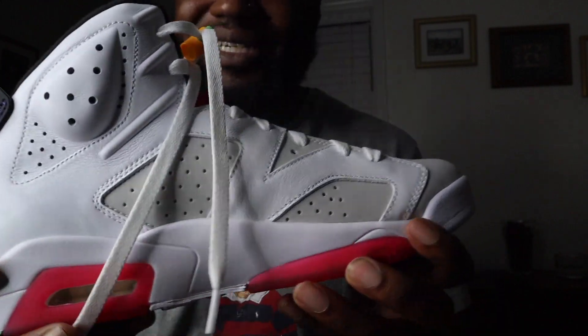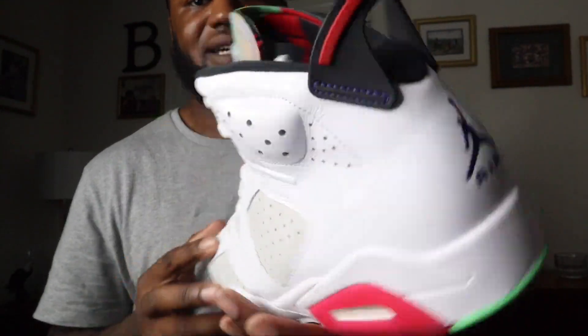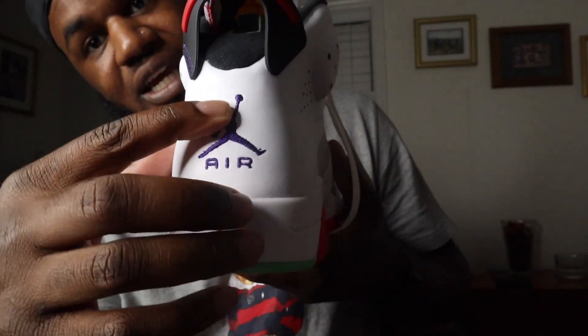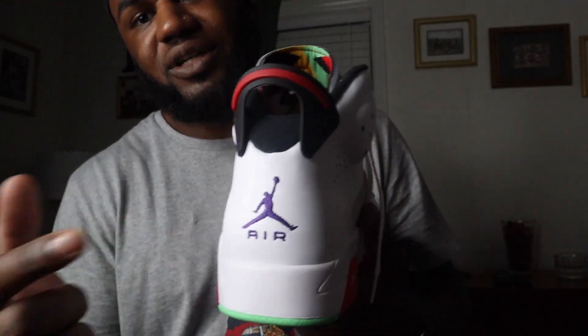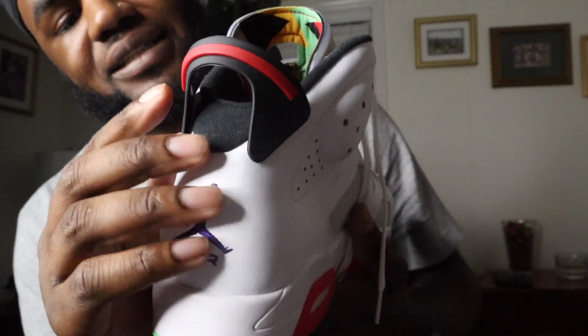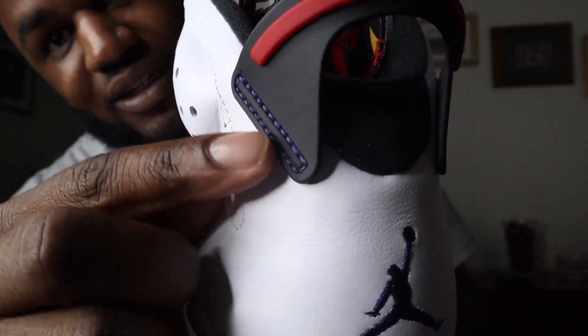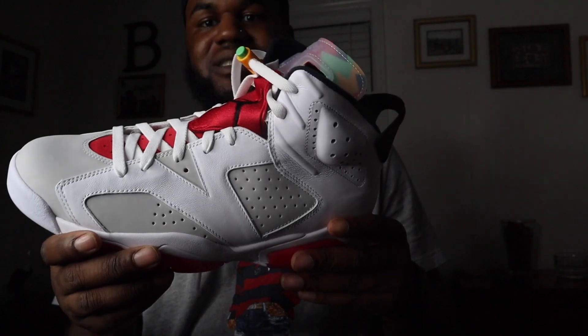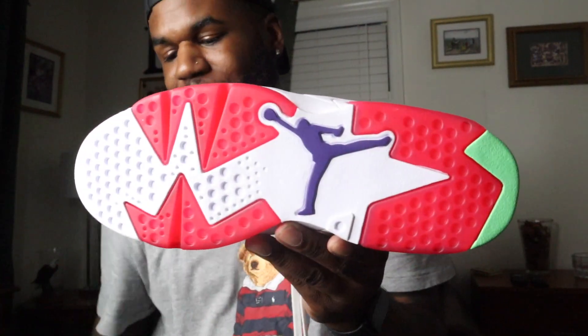Coming to the side of the shoe, on these panels and also on the inside you have that gray color — spray your shoes if you don't want to get them messed up because these will get dirty pretty fast. As you come to the back of the shoe, you are given 'Jordan Air,' not 'Nike Air' — this is not OG, so you already should know you're going to get the Jumpman. On the back, in the spoiler it is black and red, and if you zoom in you can see the gray stitching — that is a dope touch in my humble opinion. Coming to the bottom of the shoe, you are given a purple Jumpman, a red colorwave, with mint green, purple, and white.